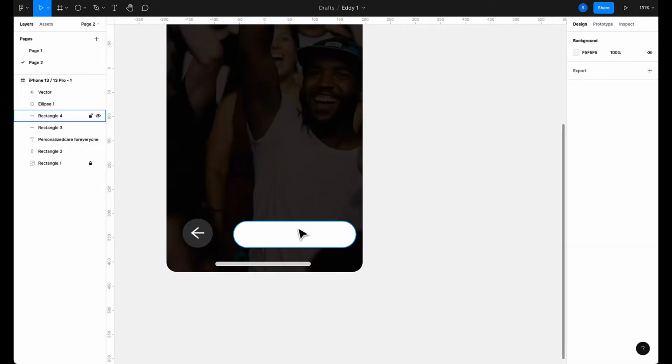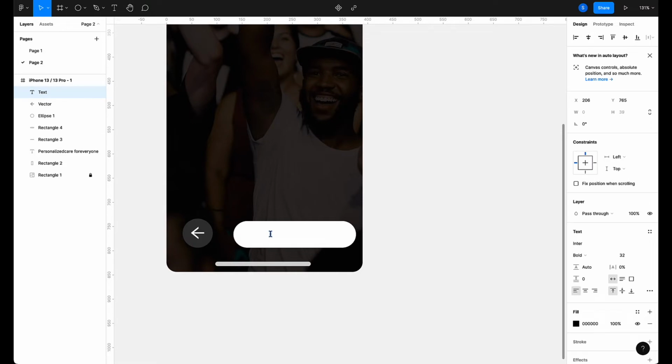Now I'm going to put a text inside my rectangle that I have here. Come to the top, text tool. Inside here I say, sounds good.